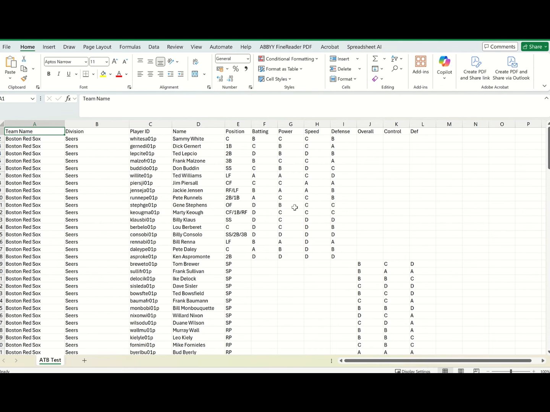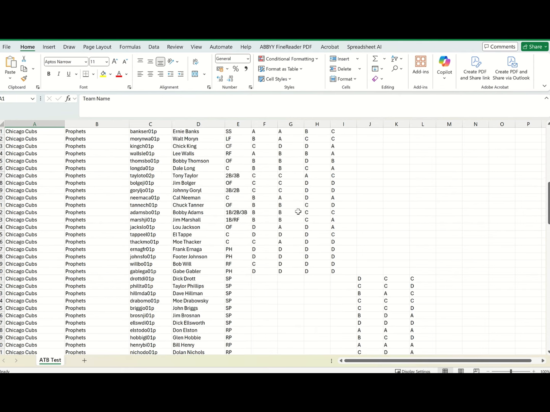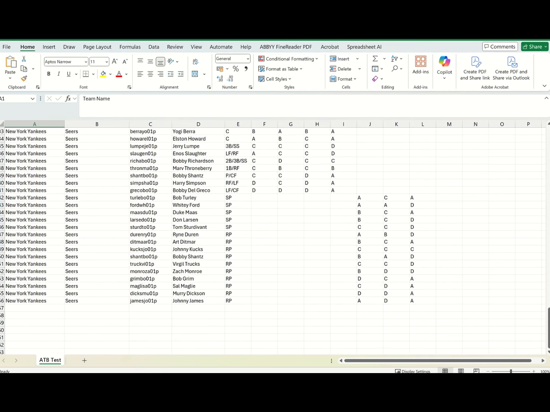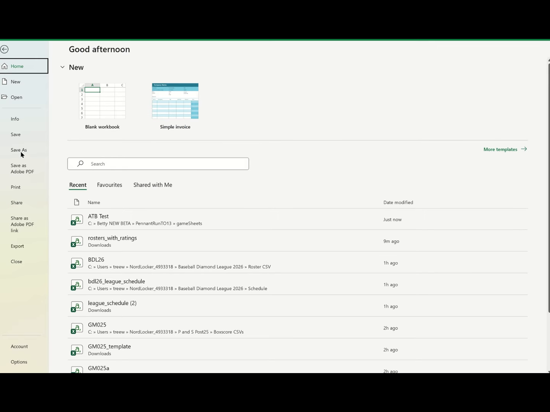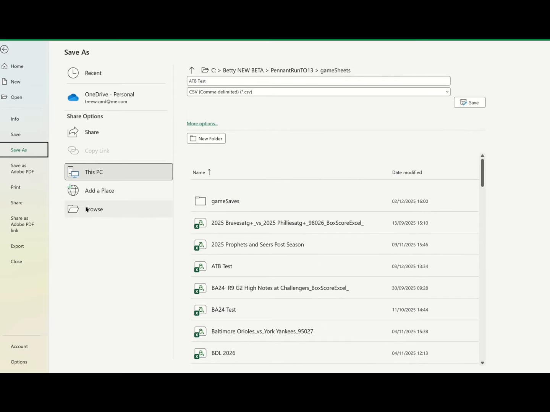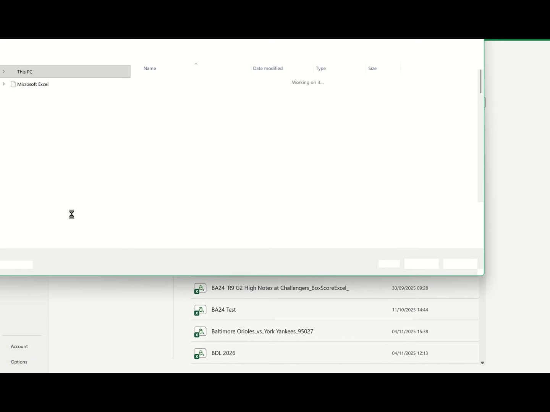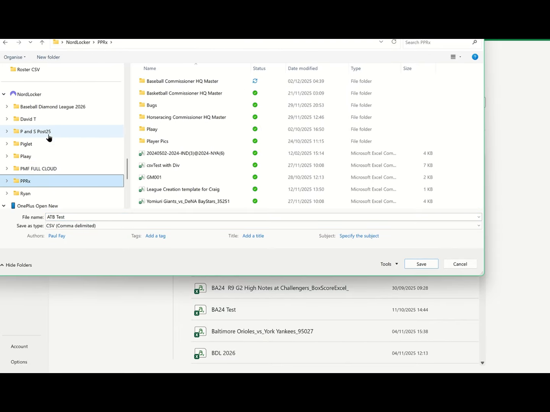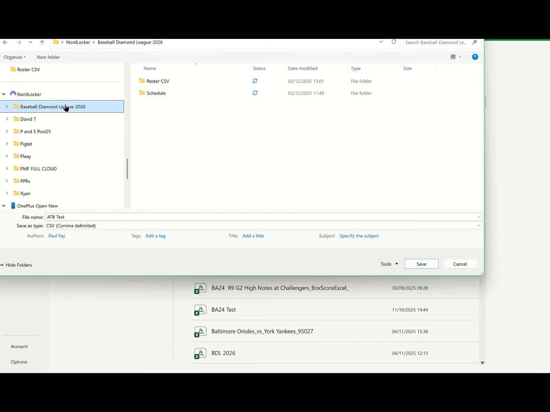You can edit a player at any time. But that's all you need to do. So let's save this somewhere accessible so I can find it again. Let's save it in my tests. Let's put it in here for now.